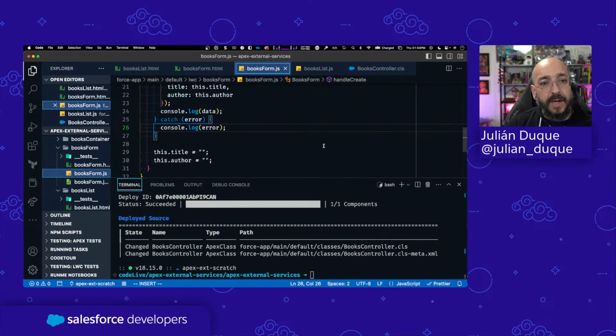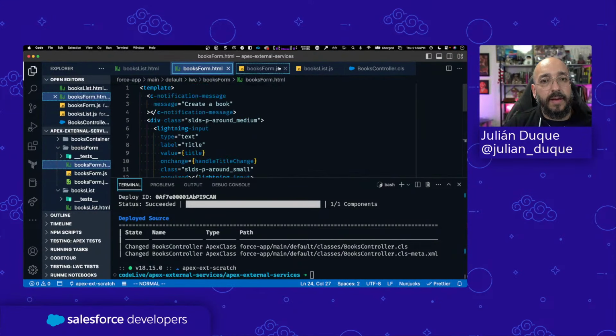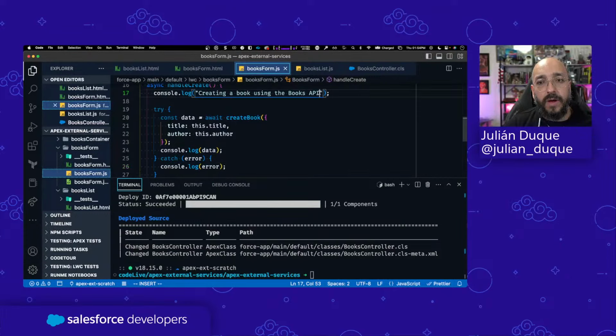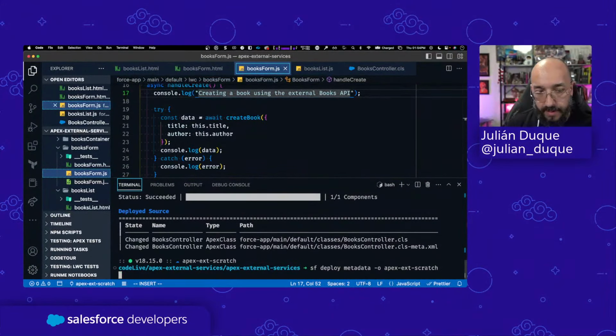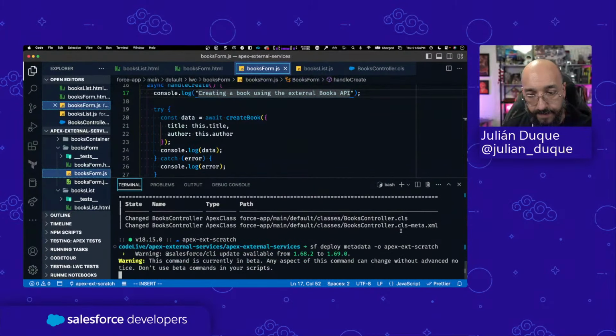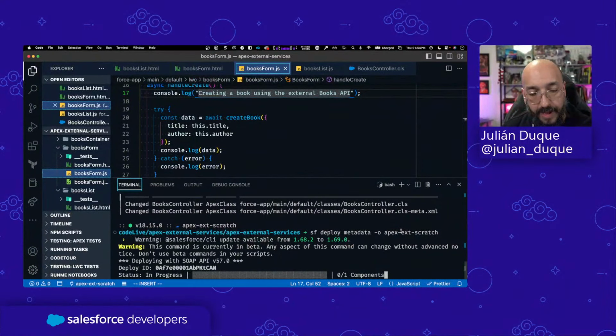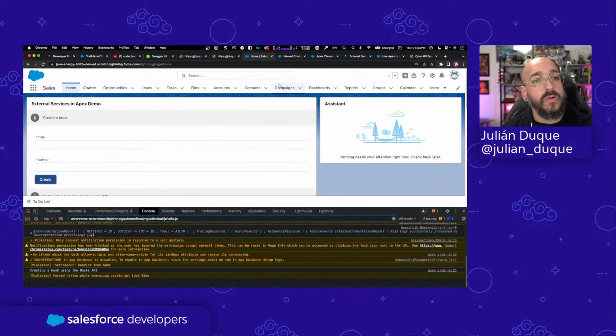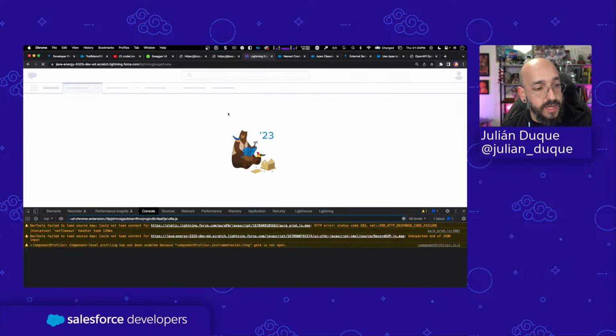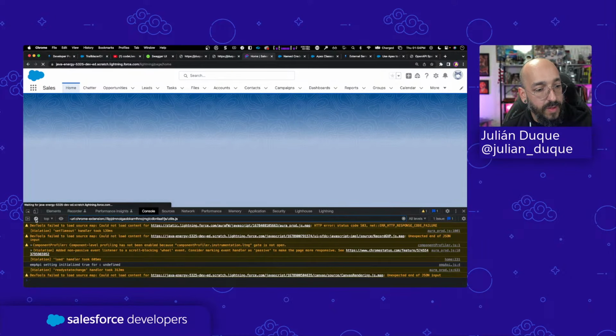This is the handle create, and let me confirm I am calling the right thing. Okay. Let's change something. Maybe with the previous error, the component didn't deploy properly. I'm going to retry the deployment. Now the component is going to be refreshed. Okay, let's refresh my Scratch org. And let's see if it works.